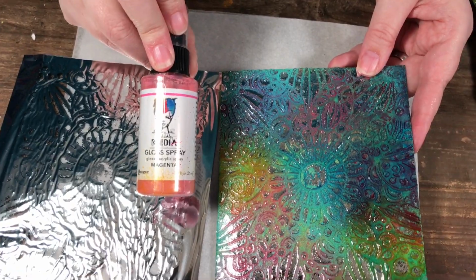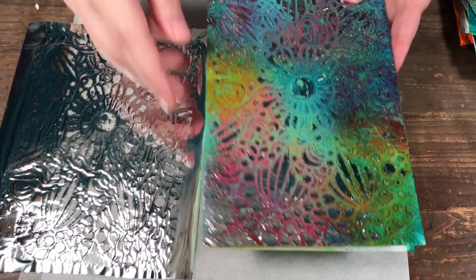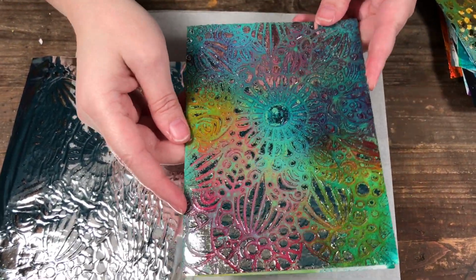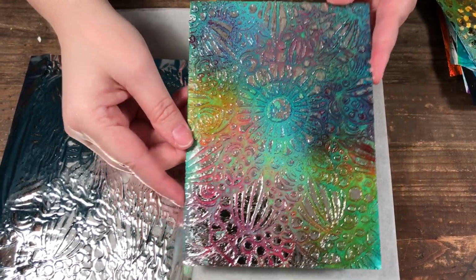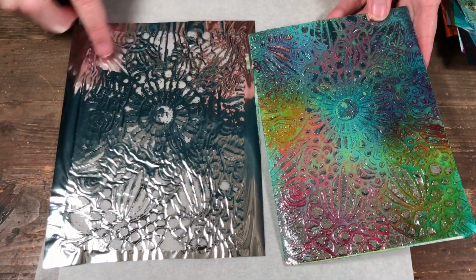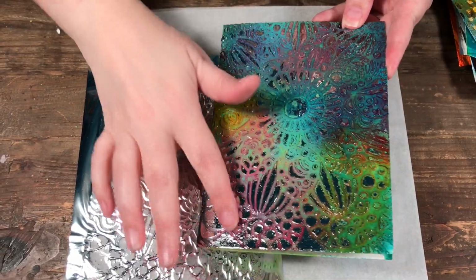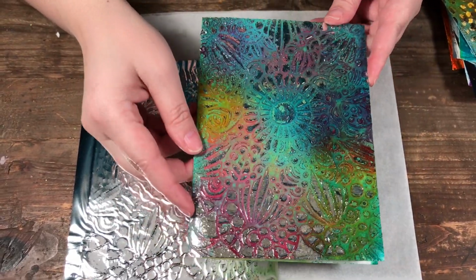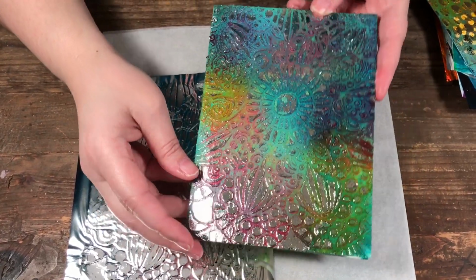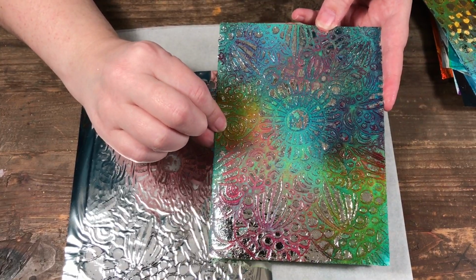The gloss sprays were over top of this texture paste, and I think it's the gloss sprays that the foil actually stuck onto. So again, you don't get that solid, but you do get a lot of areas that are foiled, and here you can see where it picked it up and where it didn't. I like that sort of randomness, especially if you're doing mixed media. We don't always want it solid, we want it just in random areas. So I like the look. So this was a texture paste that had been sprayed over with gloss sprays.